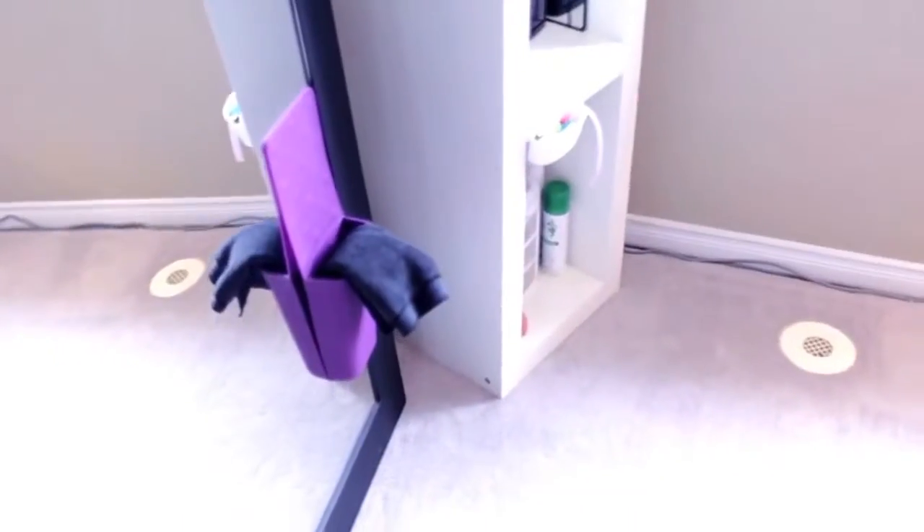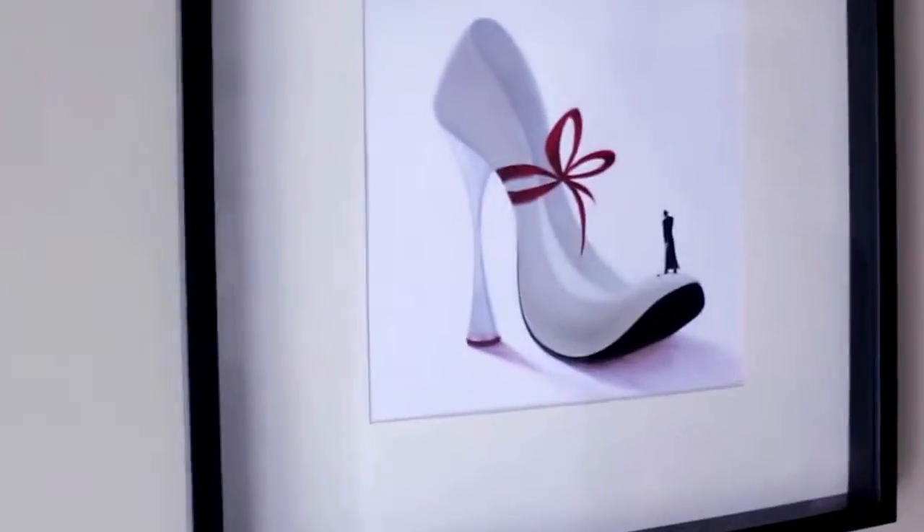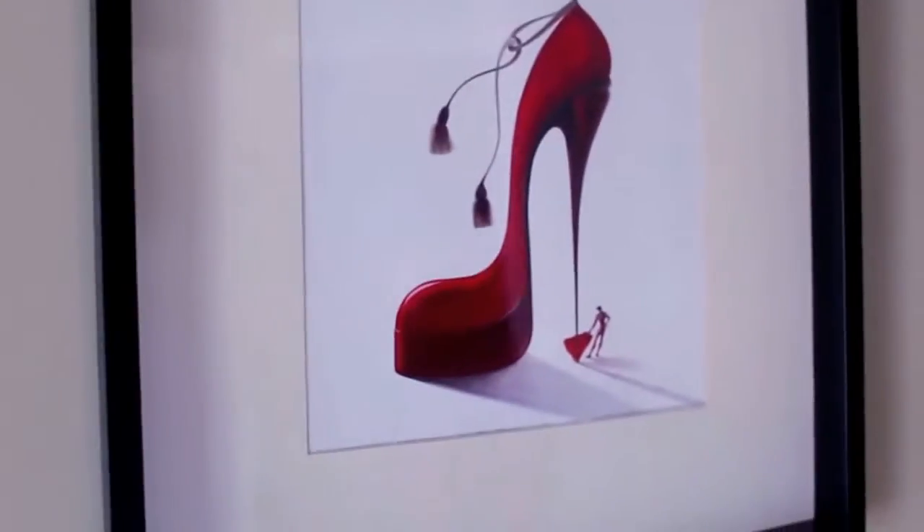The next stop on the tour takes us into my office — sort of an office. It's also where I do my makeup and keep all of my personal stuff. I like doing my hair in here and coming up with all kinds of different little DIY projects. I also now take boxing lessons, so I keep my boxing gear in here.